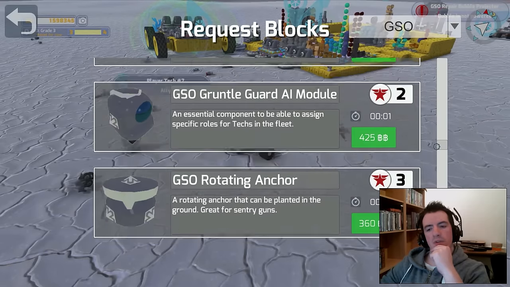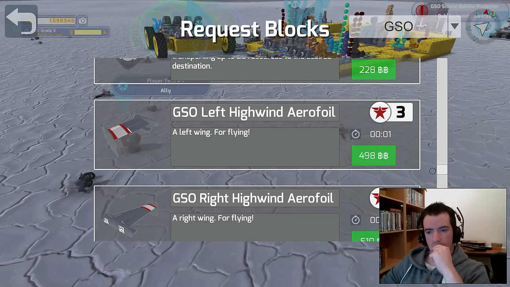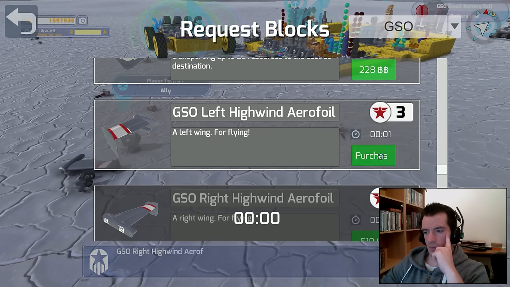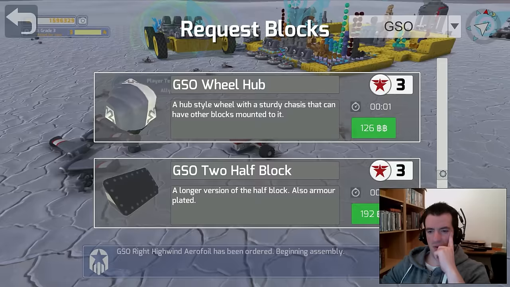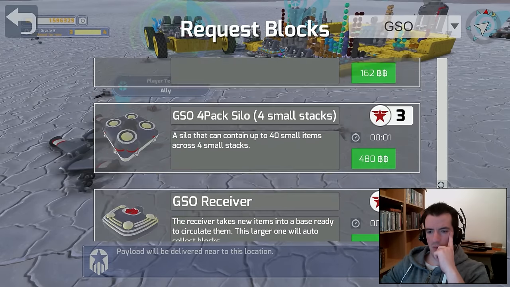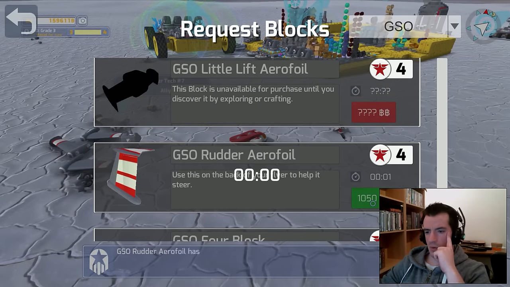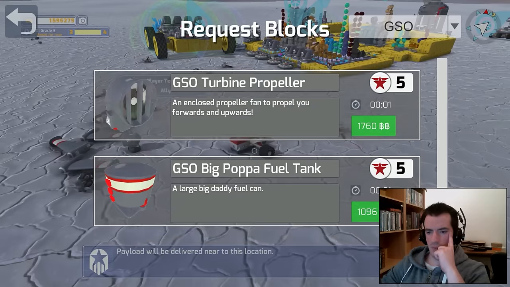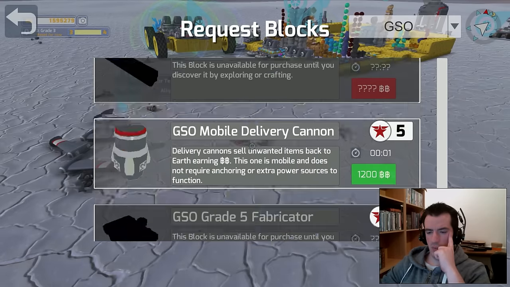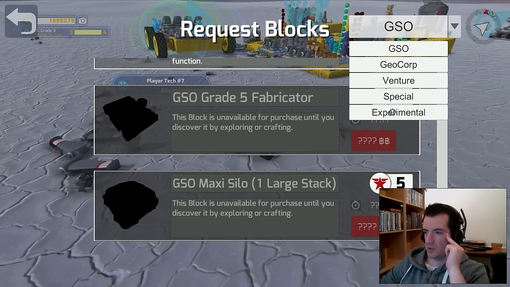What's really flyer specific? How about some wings, maybe? Why is the right wing more expensive than the left wing? That's just weird. And we need, where's the rudder? There's the rudder. That's a star though. What else we got? We don't really need something else. Nope. Eventually I want to have something big with enormous thrusters and such. That would be so cool.